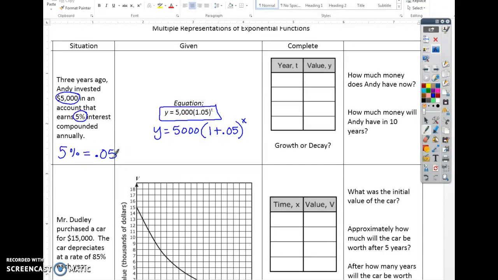So what we're going to do is put that equation in y equals, second graph, because I need the table. Okay, and we're going to start from 0 years, 1, 2, and 3. All right, and I also know that it's going to be a growth because the middle number is bigger than 1, but we can see it on the table in a little bit. So let's put that equation in y equals, second graph.